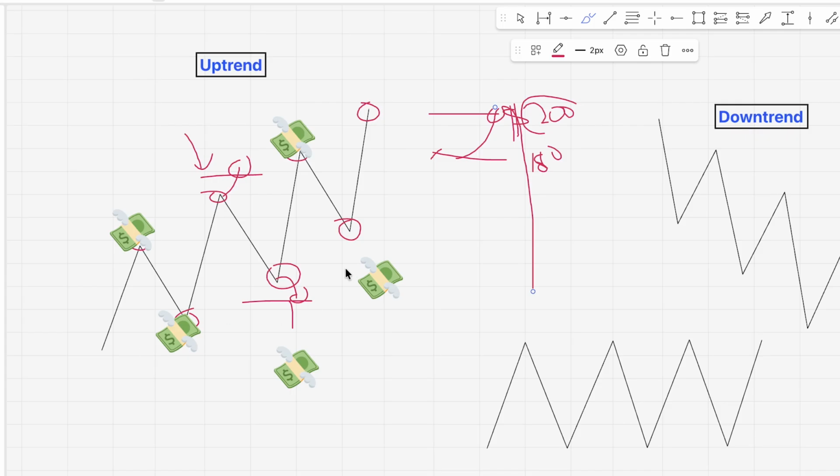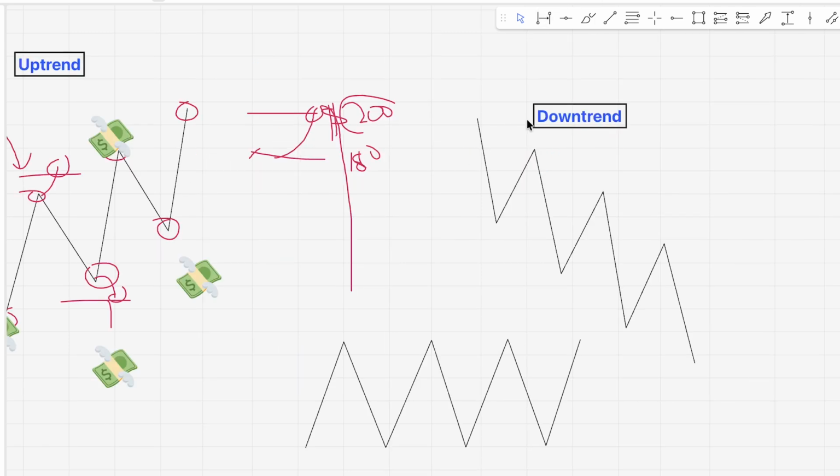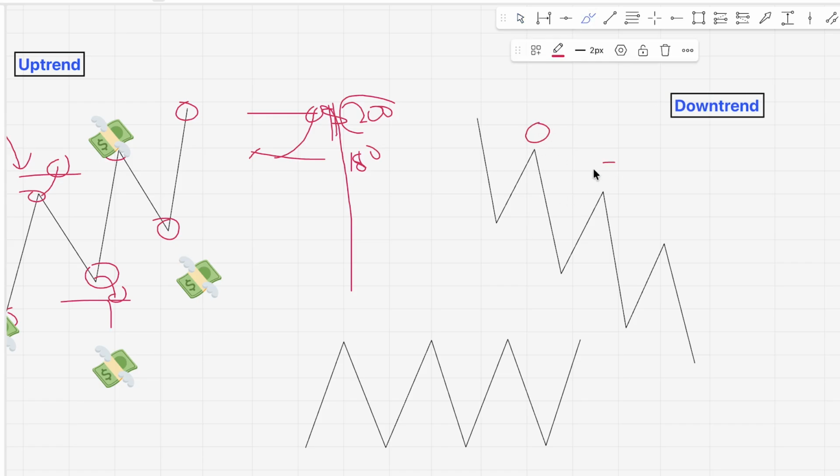So for every high, we have liquidity above it, because that is where your stop loss is. Your pending orders, whether buy stops or sell stops, are there. The same thing applies to a downtrend. Every time you see price moving downward, stop loss is here, stop loss is here, stop loss is here. And there are definitely people trying to buy at the bottom, so their stop loss is here, here, and here. So for the sell scenario or the downtrend, we have lower highs and lower lows, and that is the same explanation.